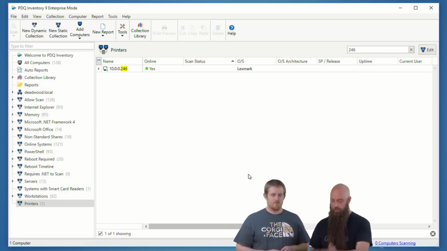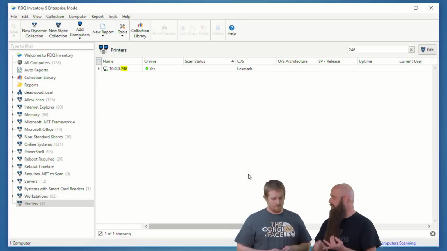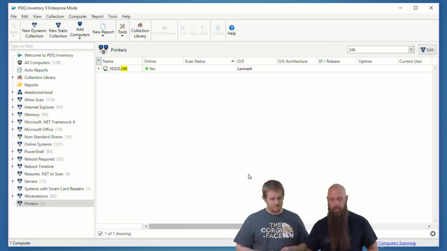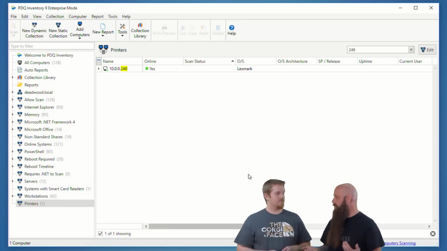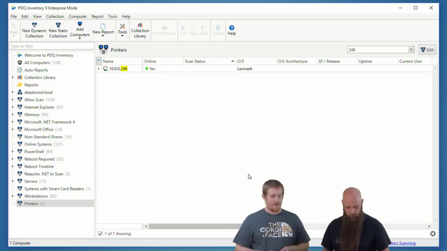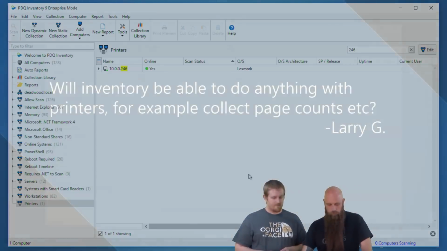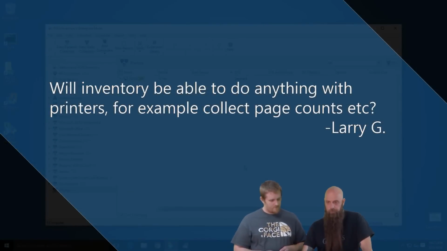And then you could have your collections of Mac devices, Linux devices. If you have Windows 2000, it's something that we can't scan because it can't take .NET 4. You could throw all of those in your collections. Yes, you could. Also, obviously, if there's a collection, there can be a report. So you can also have reports of all chassis that aren't workstations or servers or whatever. Right. Anything really.